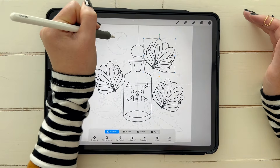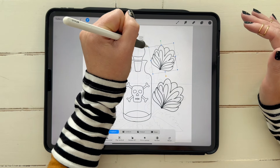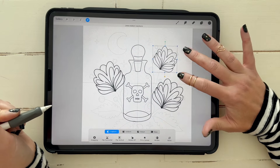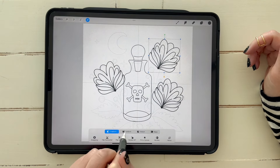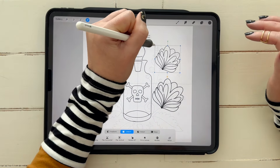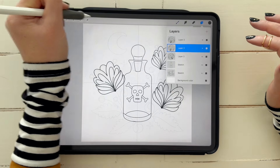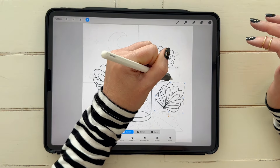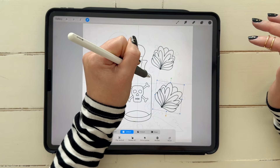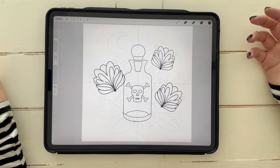I had already chosen Floral 49, so I went down and grabbed it. I'm on a new layer and I'm just going to stamp it down, make it a wee bit bigger, then turn magnetics and snapping off so I can adjust it freely. I duplicated it, flipped it at an angle, and duplicated again for a third one up top. I like the sizes to be slightly different — make sure you're on Uniform so it doesn't distort. So at this point I had about three flowers: large, medium, and small.